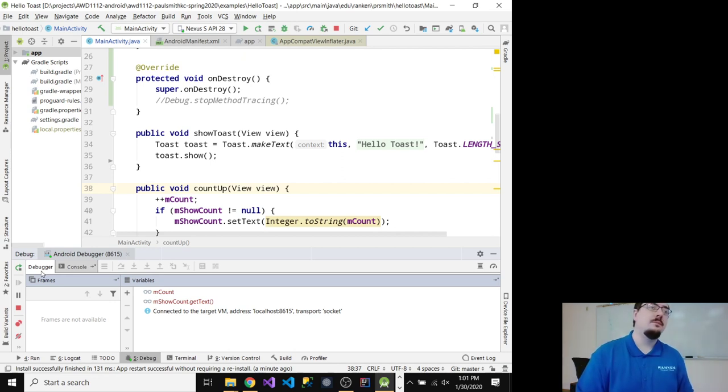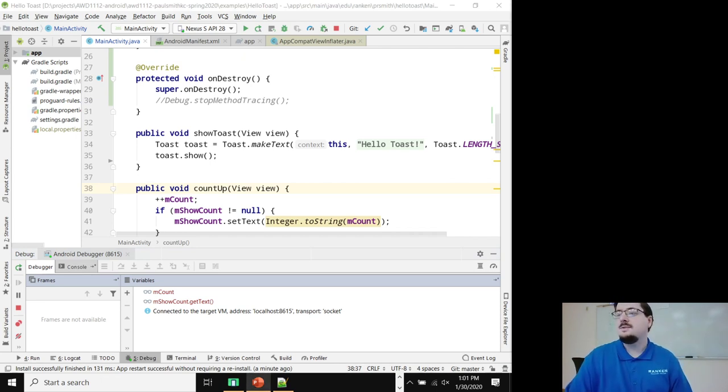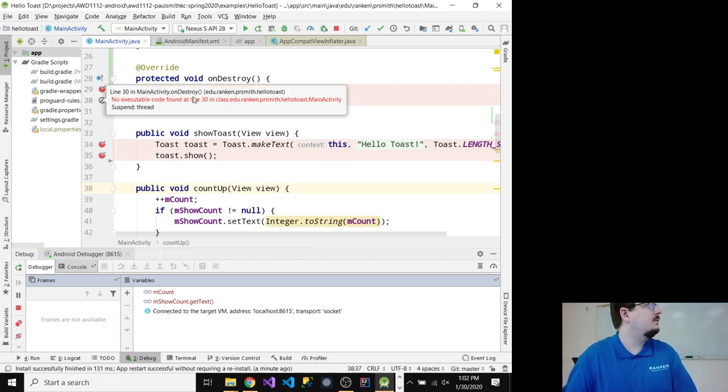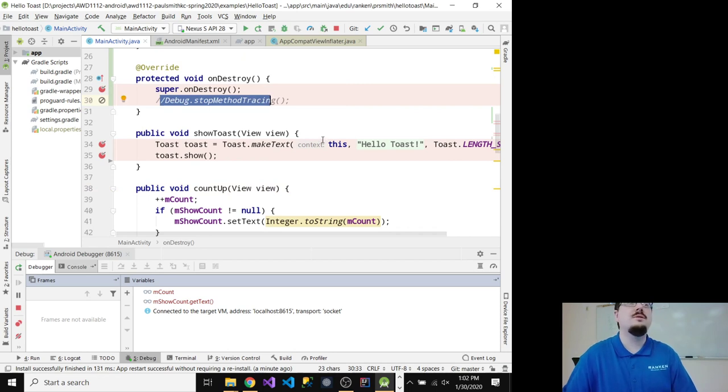So that's step one, right? Just by doing that, I haven't really done anything useful yet. I've got it attached, it's running with that debugger, but so far I can't really do anything useful. So the first step, once you've got it attached, is to go put a breakpoint in. I can put one over here on the sidebar, or the gutter, as they would say, between the line numbers and the actual code. And you can see it's shown up as a red circle, right? So I can put in a breakpoint on any line I'm interested in. You'll notice that this one's crossed off because there's actually no line of code there. It's just a comment.